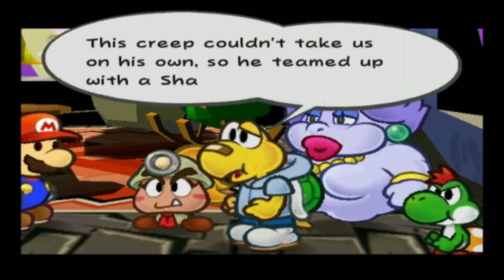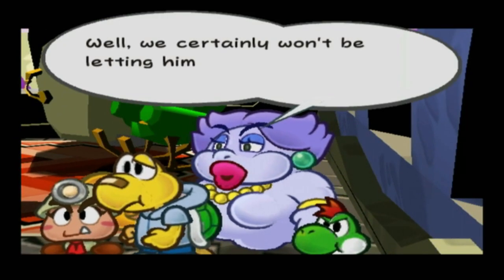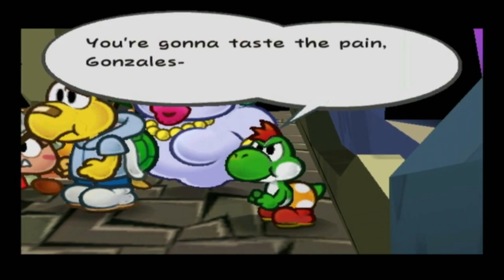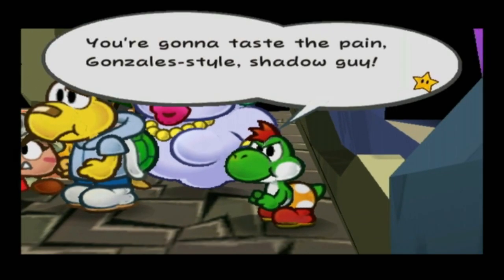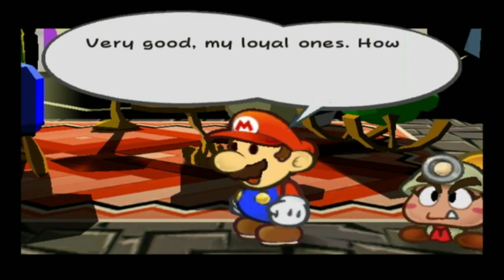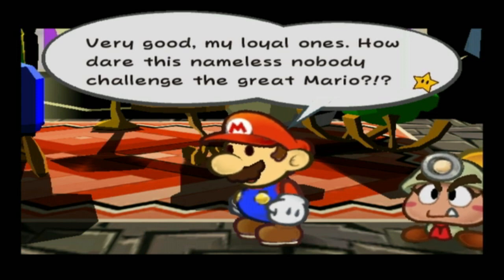This creep couldn't take us on his own, so he had to team up with the Shadow Sirens. Well, we certainly won't let him do anything to our little Mario. You're gonna taste the Pain Gonzalez style, Shadow Guy. Very good, my loyal ones. How dare this nameless nobody challenge the great Mario?